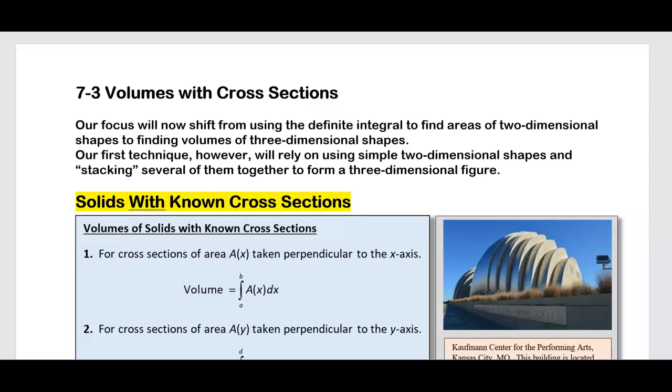Next, we moved on to area between two curves. When we did area between two curves, we found the top curve minus the bottom curve, and once again found the area between two flat surfaces to kind of make it three-dimensional. Now, to find volume, we're going to integrate area. Just like the derivative of volume gave you this area, we're going to integrate area to get volume.